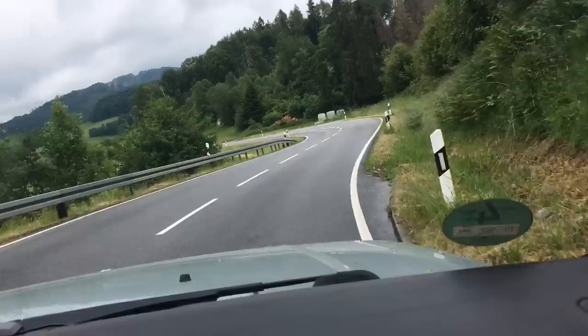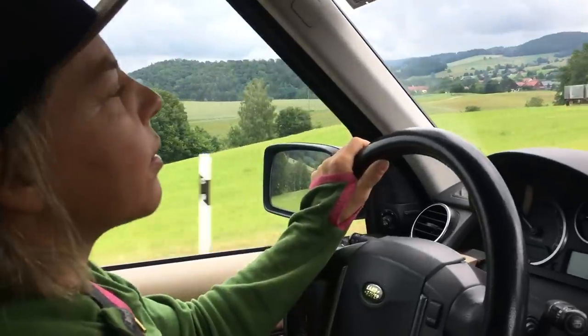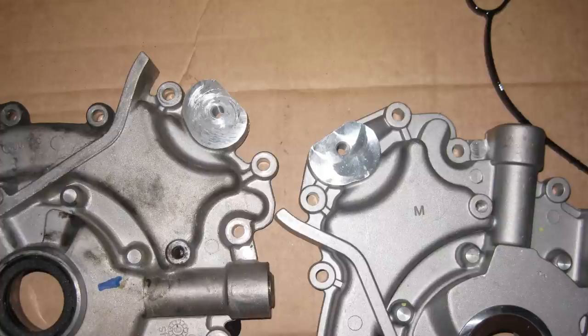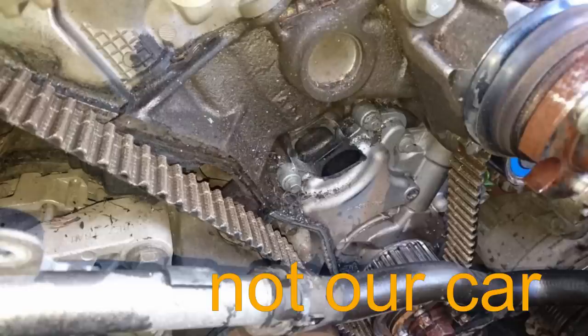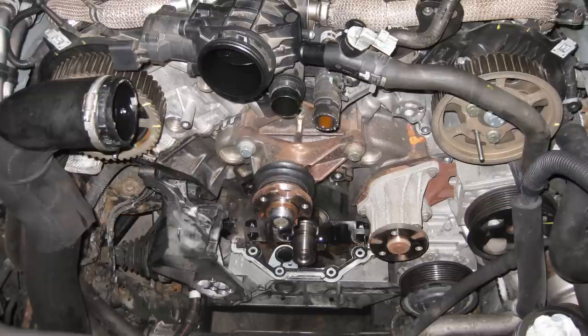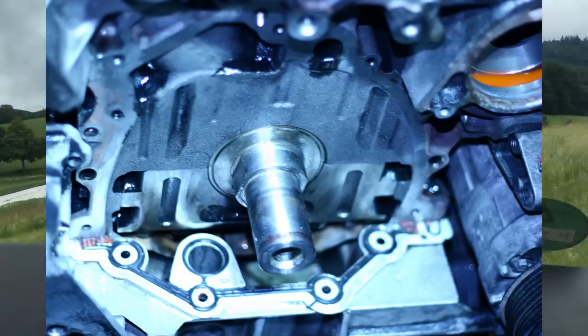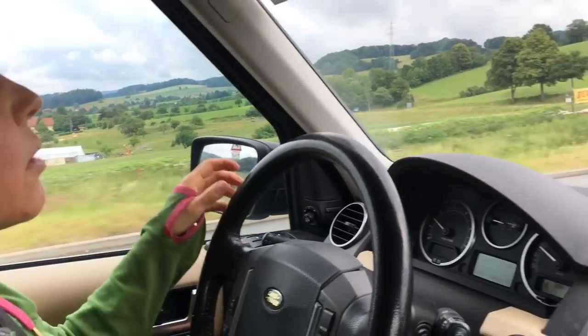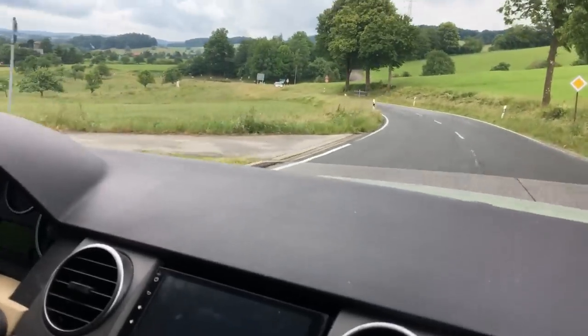Then the next thing is, if you have a build year between 2006 and 2008, you may have the weakened oil pump. And the weak oil pump basically causes failure, not of the pump itself, but the pump housing breaks off a tab, and to that tab there is a pulley wheel mounted. It's actually the tensioner of the timing belt. So once this pulley wheel breaks off, you have a completely wrecked motor and you need a new one. And doing a motor swap on this car is not the easiest thing in the world, because it's a body off repair and it should be avoided at all cost, because it's a reliable motor and it won't break if you keep it maintained.